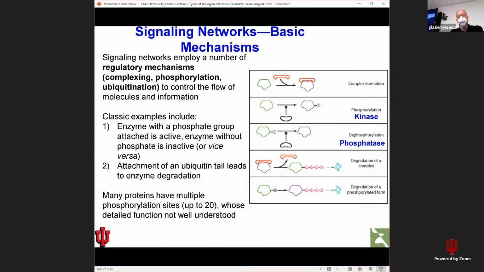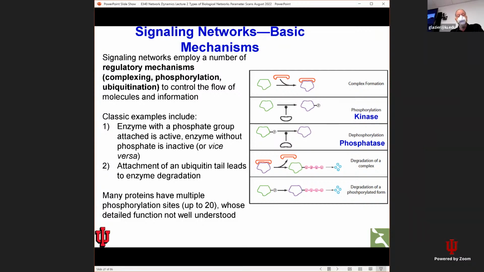Something else that we get pretty often is that the degradation of molecules can be programmed. A classic degradation is what's called ubiquitination, which is the attaching of a tag to a molecule that directs it to particular organelles that break it down. And so that's essentially labeling something as get rid of this molecule. And so that's active regulation of degradation.